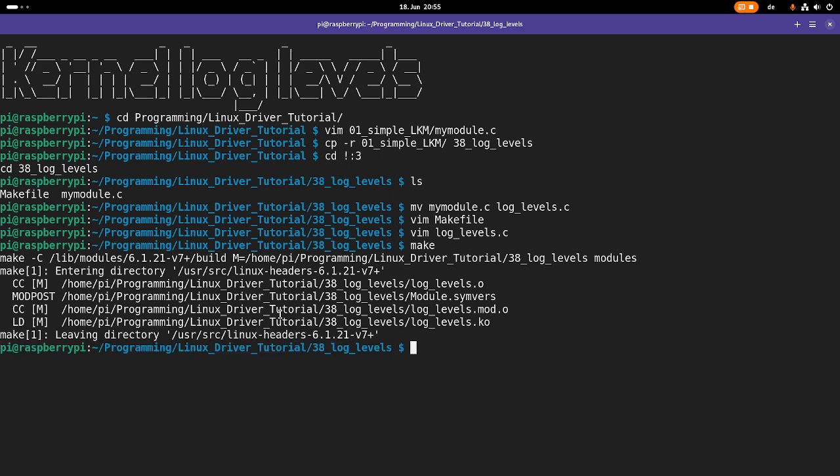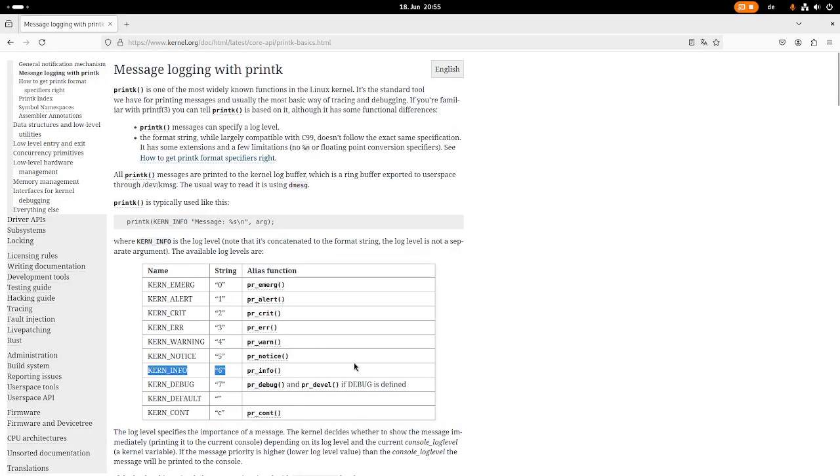Okay, but why would you use such log levels? Well, it's easier for you to filter for specific events. I will show you how to do this in a second. Another cool thing is, because you can filter on them, you can automatically parse your kernel's log, and if you have alerts coming up, scripts can react to it. Also, you can set the log level to what you want. When you're developing a driver, maybe you want to set it so that it also shows debug messages, but when you're done, you can set the log level so that it only shows everything up to info, but not debug, for example.